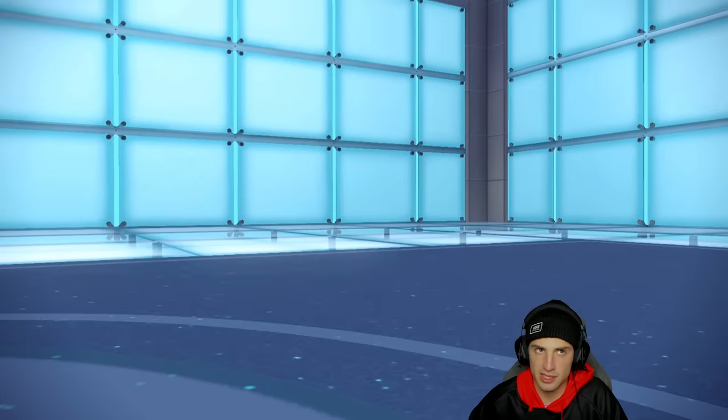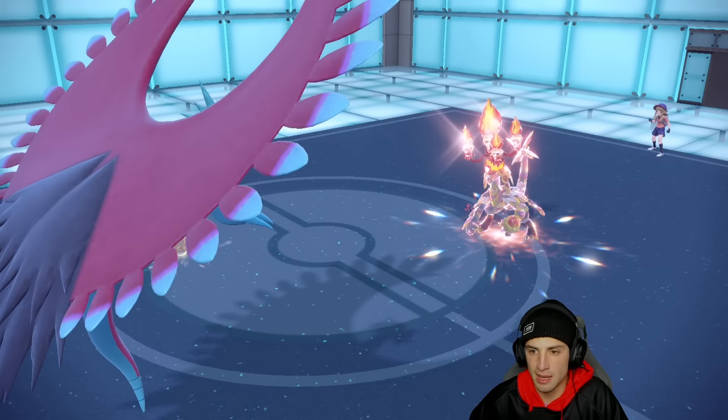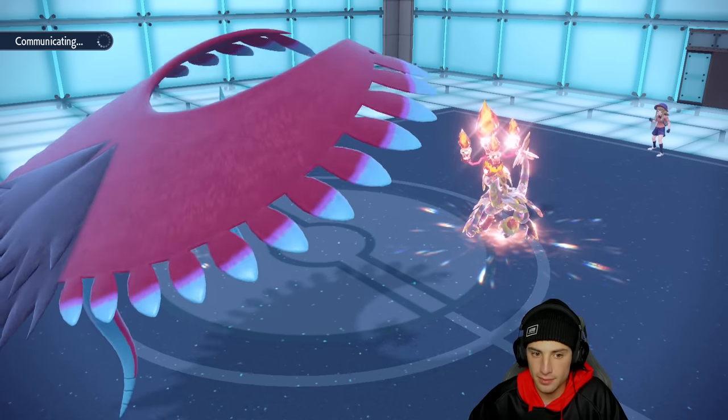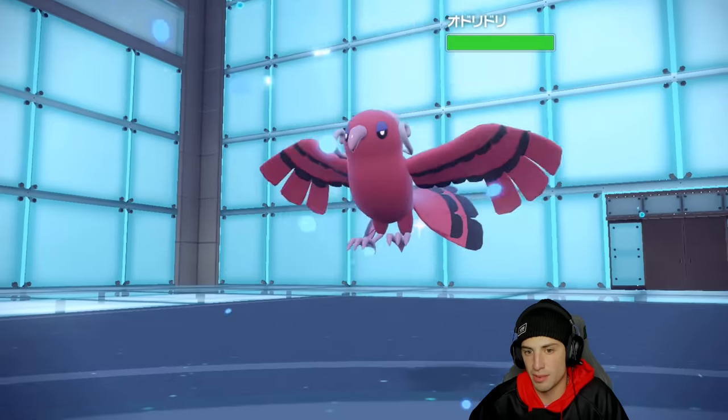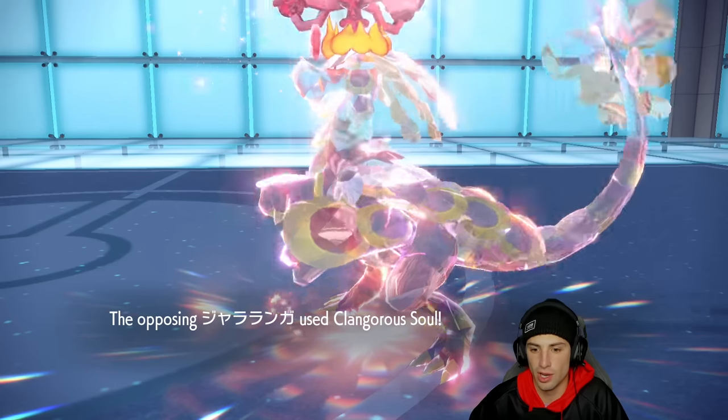So he has an Eject Pack. He's going to Eject Pack out. I'm not too worried about that late game, considering we already have half HP. And they're going to go into who? They go into a physical attacker. I might swap into Arcanine next turn. They're going to go to Oricorio.